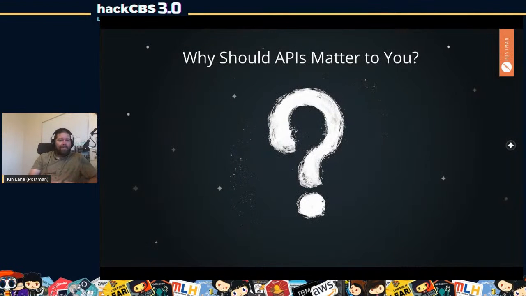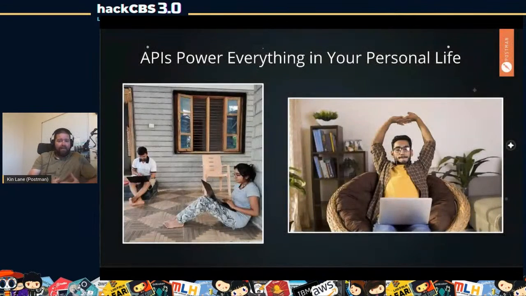So why should APIs matter to you? I'm definitely biased. I really believe in APIs, but I see APIs everywhere, and APIs are pretty critical to everything in your personal life, in your home, everything you're doing these days. All your entertainment, your televisions, everything is being driven by APIs.